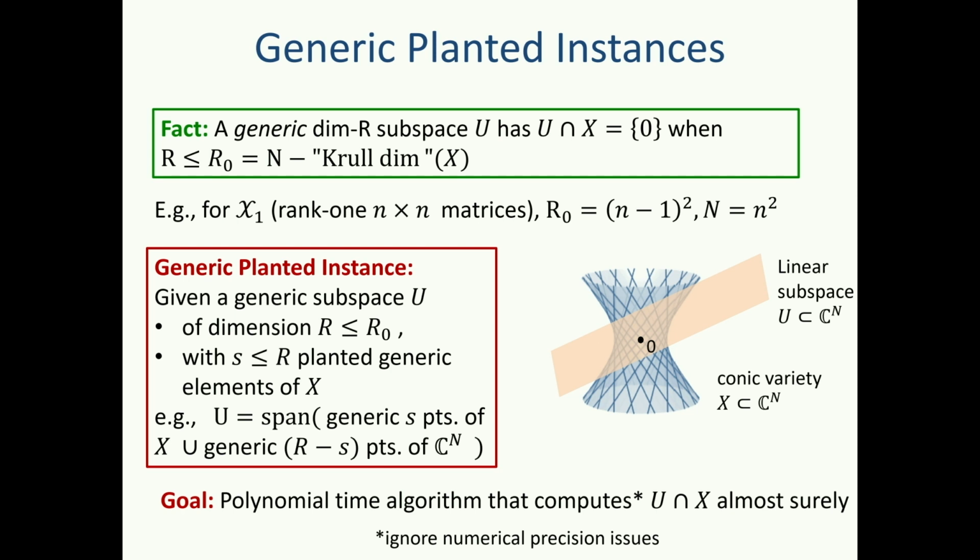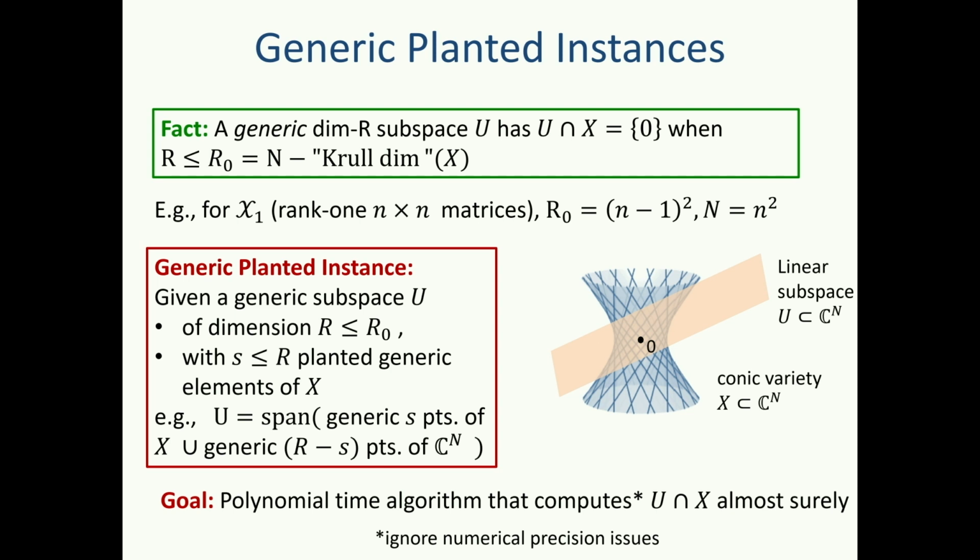So you can a priori pick a dimension you want, like n squared over 4, that's less than R naught, and then you'll be guaranteed that the only rank ones in the subspace are exactly the ones that you picked. You're choosing a couple of rank 1 matrices to define your subspace, and then you're completing it. Yeah, exactly. You pick a bunch of generic rank 1 matrices, and then a few other elements, so that it spans the subspace of your required dimension. Okay, good. Any questions?